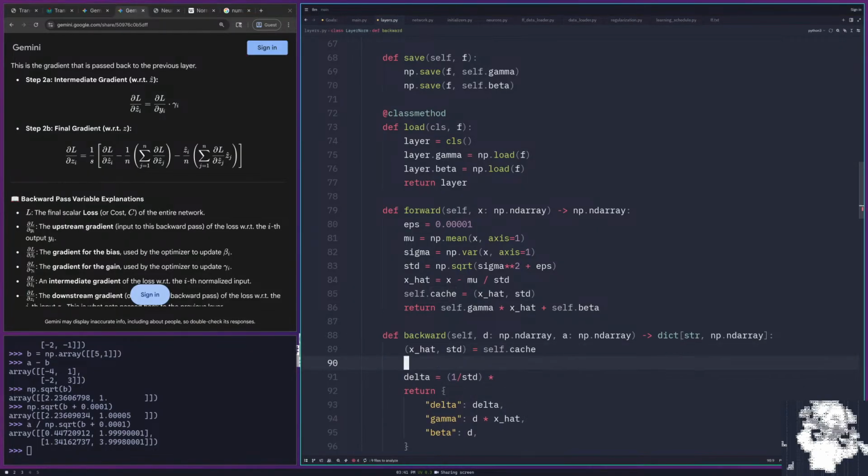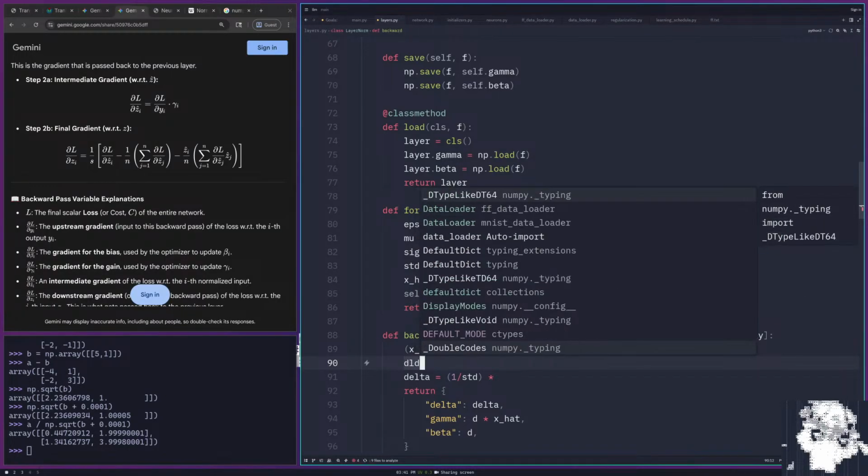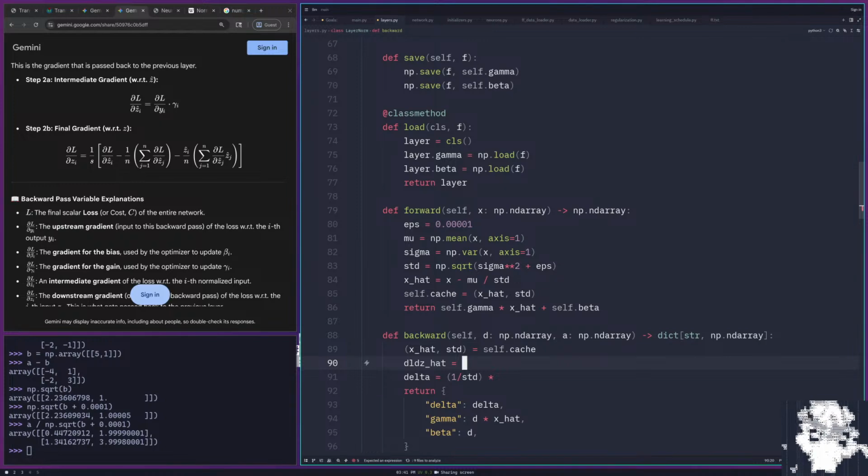So dl dz hat equals d times gamma. Do I have gamma?